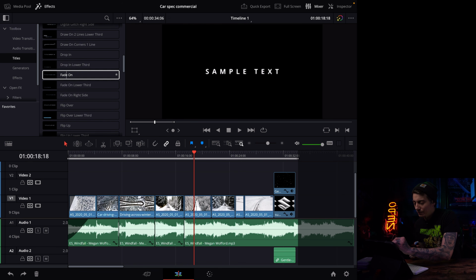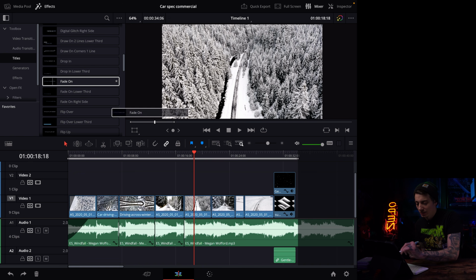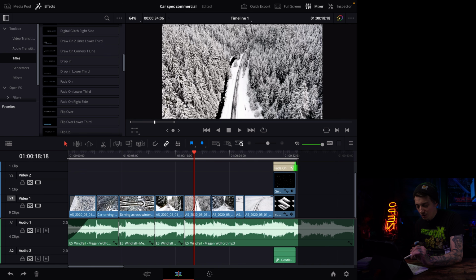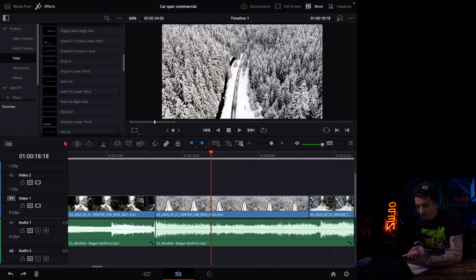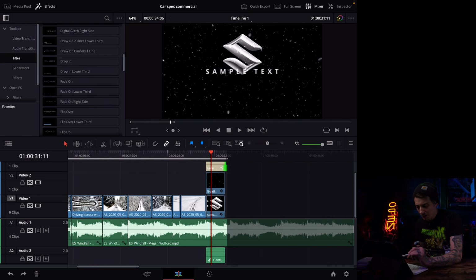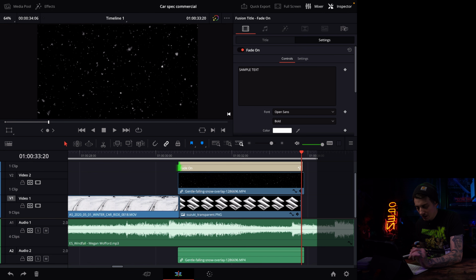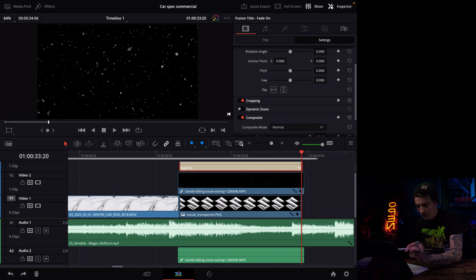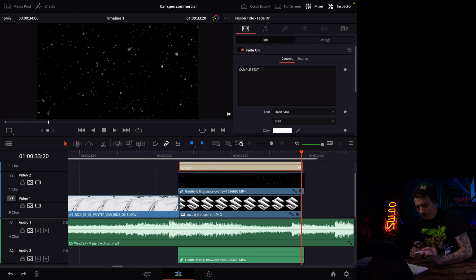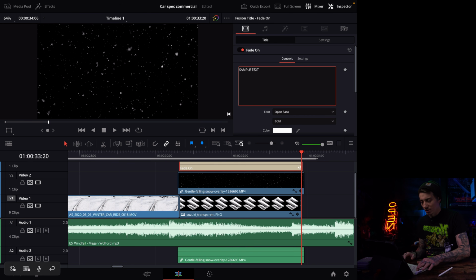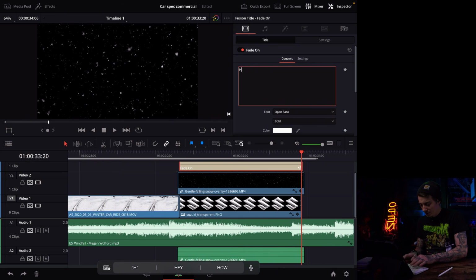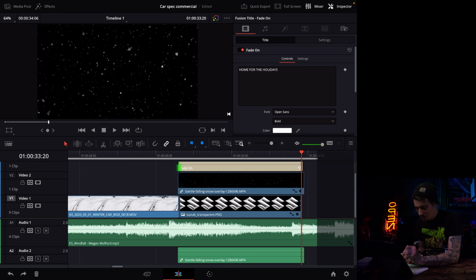So we're going to grab this, pull this down just like so, and pull it over our end screen here. I'm just going to grab it to make sure it matches. Bring my playhead here, make sure it matches perfectly. And if I click it, I can go up to Inspector, and then if I click my title, it'll allow me to change that text. So I'm just going to change it on my keyboard. And again, something super corny. Home for the Holidays, I think, is a perfect title for this. I want to make sure that matches.